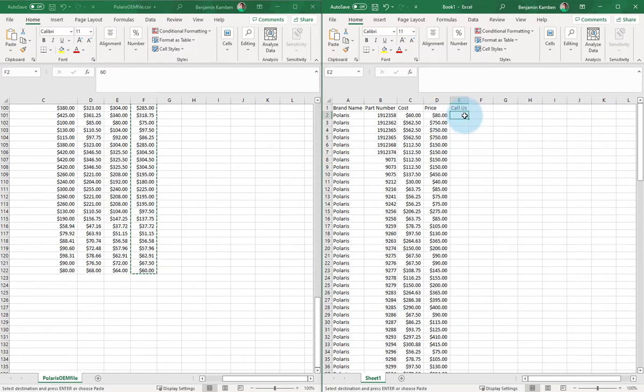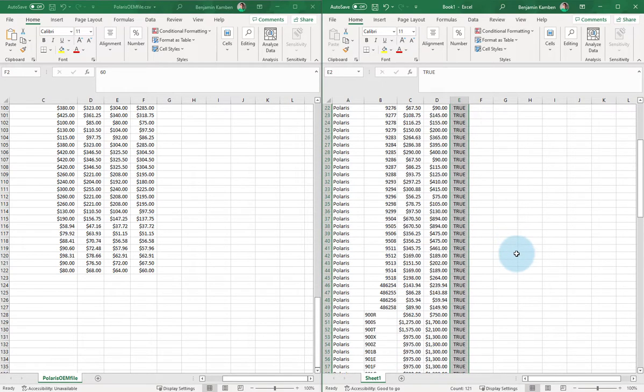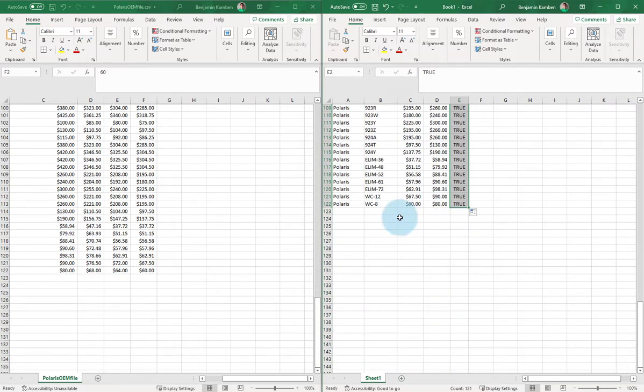So since we want these prices to display, and there's really no point if we're uploading this file of prices to not have the prices display, we'll go to Call Us, and in all capital letters we'll type out TRUE, and then again we'll fast copy. We'll go down to the lower right hand corner of that cell until our mouse turns into that addition symbol or cross. We'll double click very fast, and it autofills all the way down to the 122nd line.